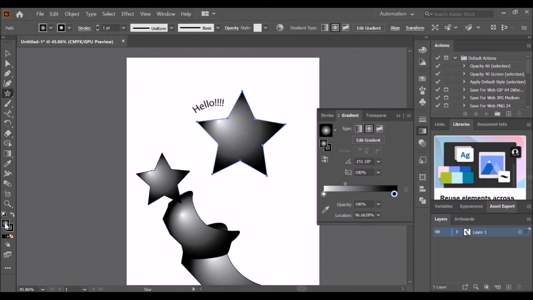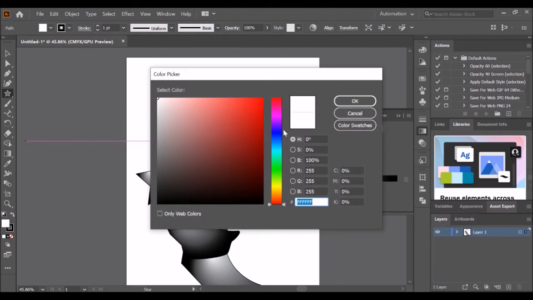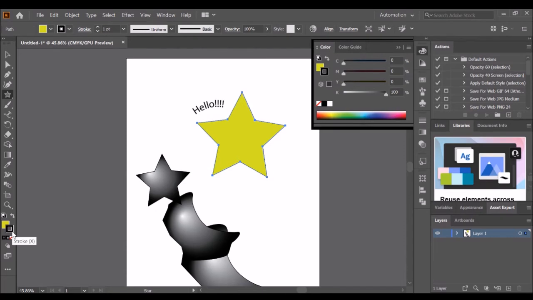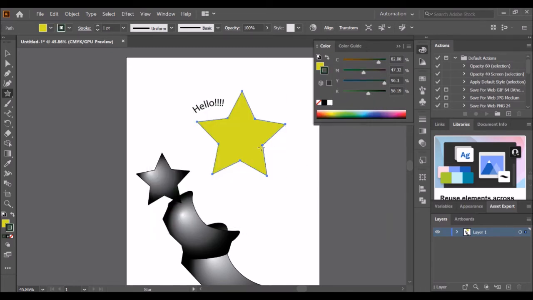So if I double click on here, change it back to regular color. There we go. So I changed it back to the default color. If I double click, I can get whatever color I want. What did I say, yellow? Okay, so this is your fill color. That's what it's called. This is your outline color. So if I want to change my stroke, my outline or stroke color, I said green, I can change it to green.